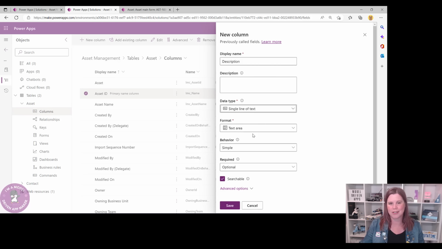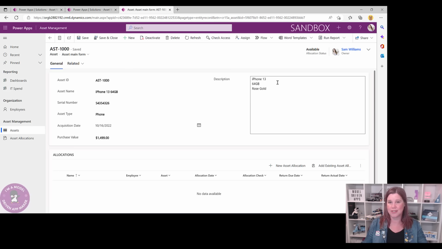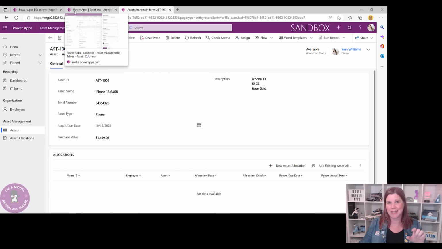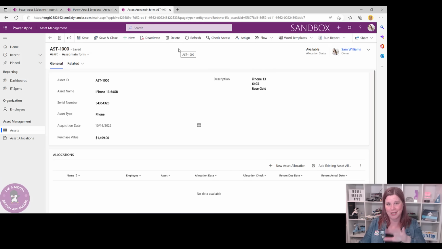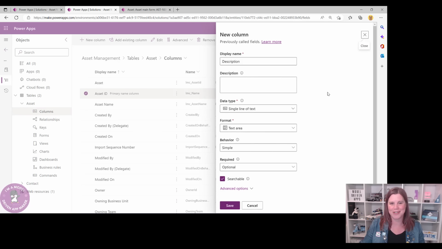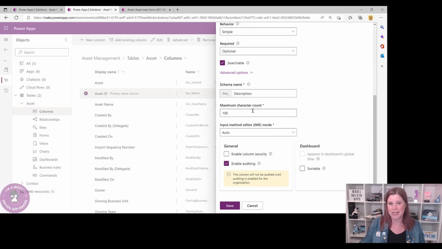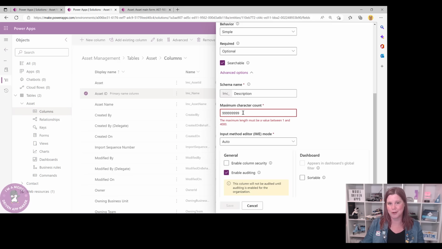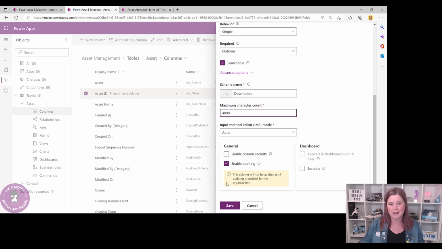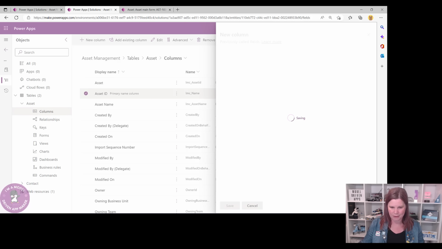You saw the rich text editor in the demo. A text area allows you to have something like this that's multiple lines of text that you want to be working with, whereas the rich text editor also gives you the ability to do bold, underline, and so on. So I'm just going to show you a couple of examples of different things. So we've got that text area in there. Always go into the advanced options for the text area, because a maximum character count of 100 doesn't make a lot of sense. We're going to set this to 4,000, which is actually the maximum. Little trick here, if you can't remember what the maximum is, just put in something ridiculous and it will prompt you. So there we go, 4,000 is the maximum size for the text area.